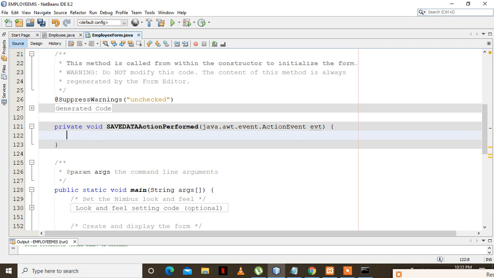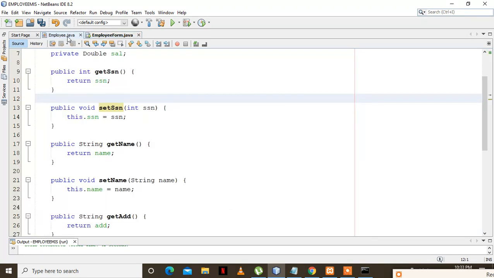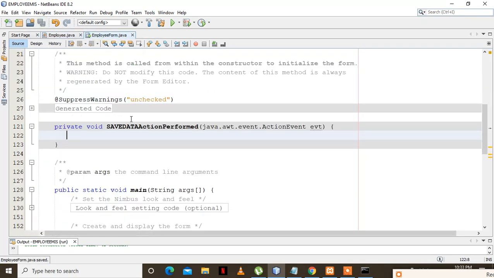that we create the instance of class Employee. Instance, I mean the object of class Employee. How do I create it? Remember, I have the class Employee here. I say Employee, that is my class.